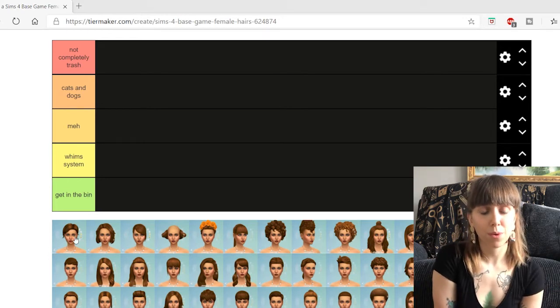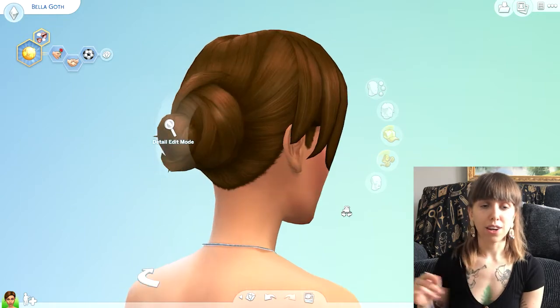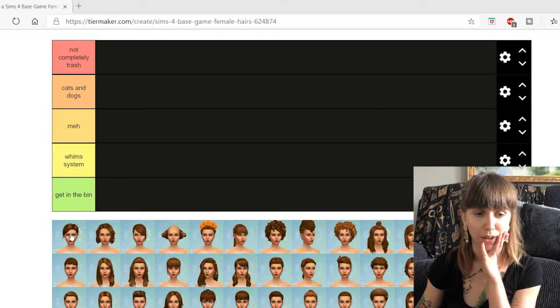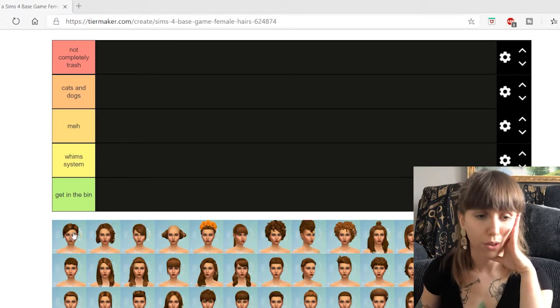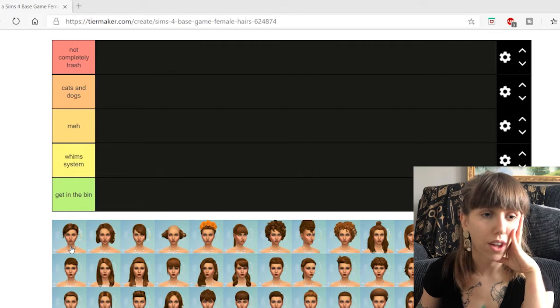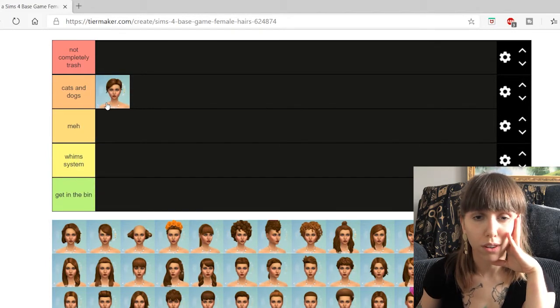So starting with this first hair, from the front, I don't particularly like it, and I feel like when it comes up in the CAS menu, I am just not drawn to it at all. But when I was actually looking at it for this video, the bun itself is really, really cute. I just think the front is not that interesting, so I think I'm going to put this in cats and dogs.